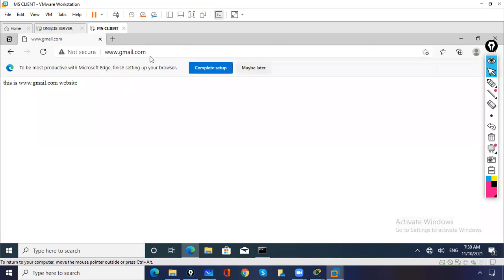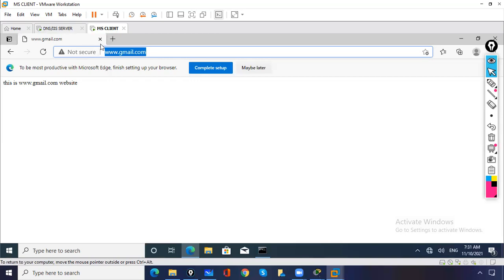You can see it is opening gmail.com. Clear, guys? The redirect option. Yes, clear, sir.